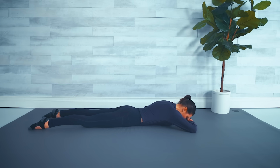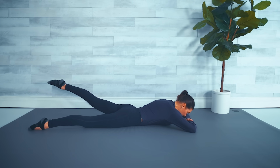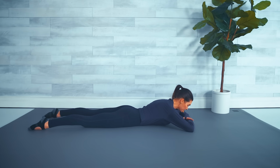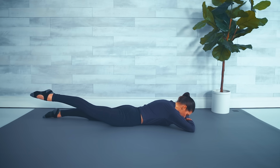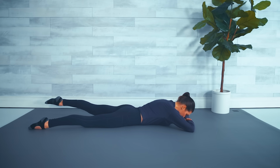And at first, you're simply just going to lift the leg and lower down, alternating each side. So your leg is straight and you're lifting from the glute. And then we point the toe. Join me now. Relax the head, neck, and shoulders, forehead onto the tops of the hands. Pull the belly button up into the spine. Squeeze your glutes. We lift the leg and lower down. And lift. And lower. There's no swaying or arching of the lower back. Think about pressing the pelvis into the floor.